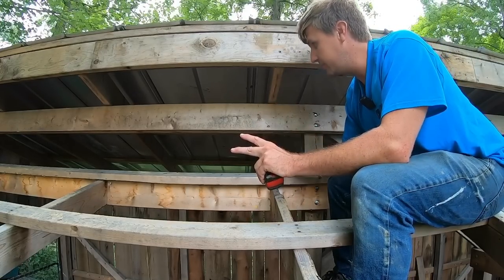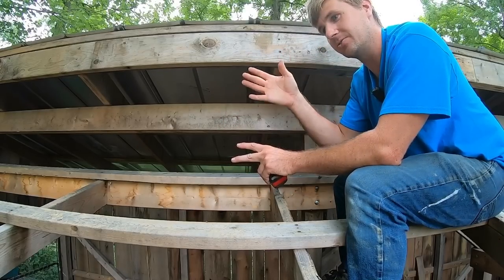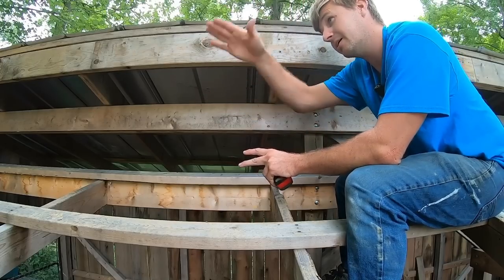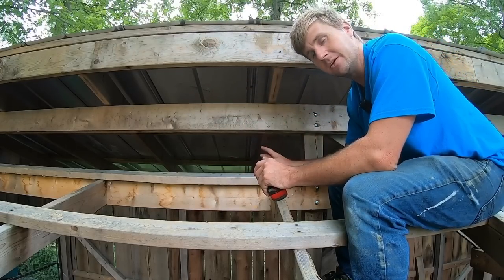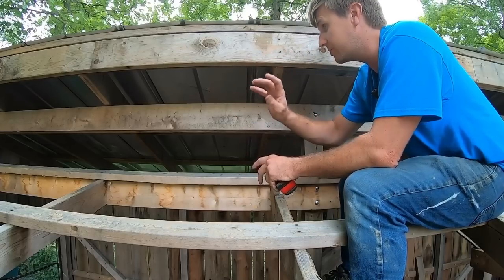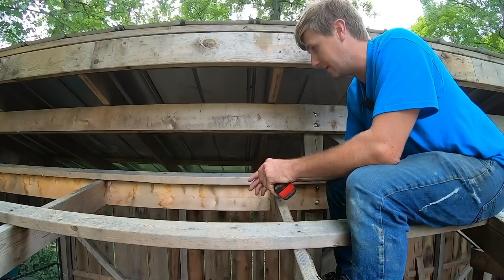When I was looking at this, I wanted a row of windows right here. This faces the correct direction so that in the wintertime, the sun kind of comes in at this low angle. So we're looking for a little bit of passive solar in the wintertime, and then of course in the summertime, just some daylight in the barn without having to have lights on or electricity down here.